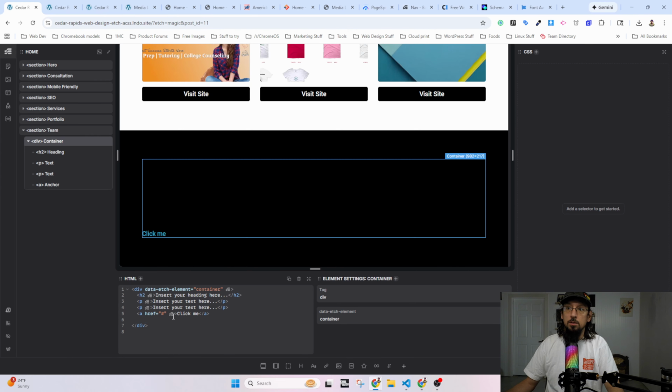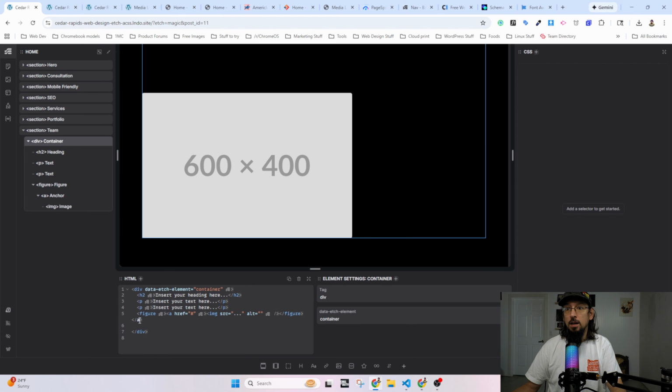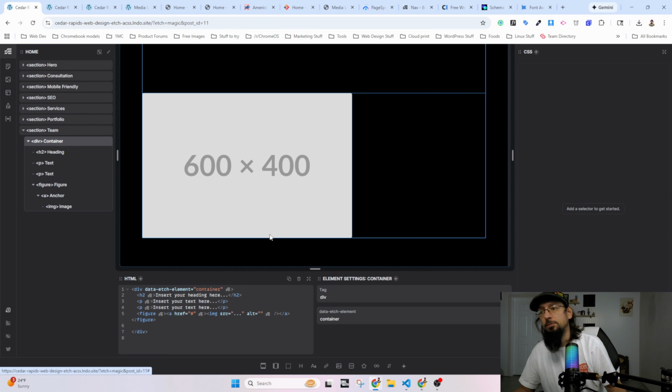Is this proper? Just dropping this whole thing inside the link? I don't know how else you'd do it. I guess you could put the link. Oh, should the link go inside the figure? I'm going to say yes, and I have no idea why. It's just a feeling. I just feel like it should be inside there.